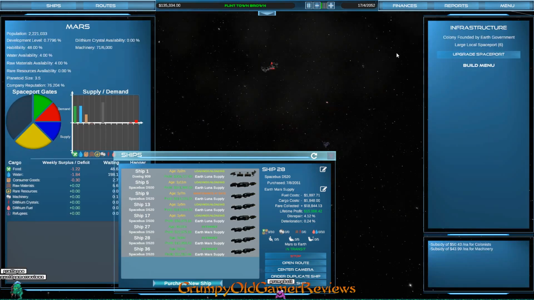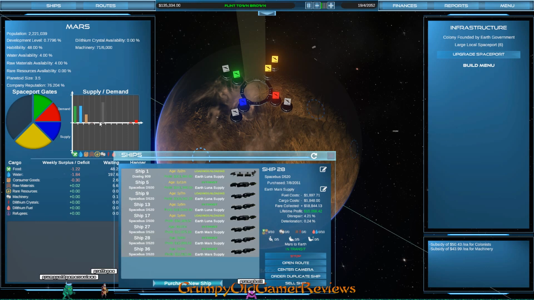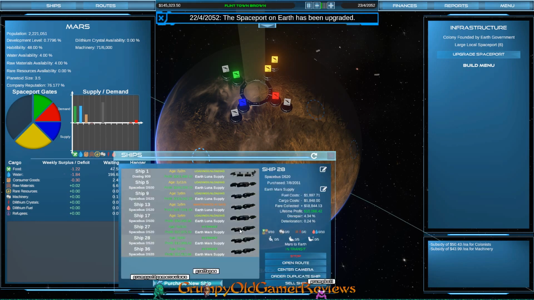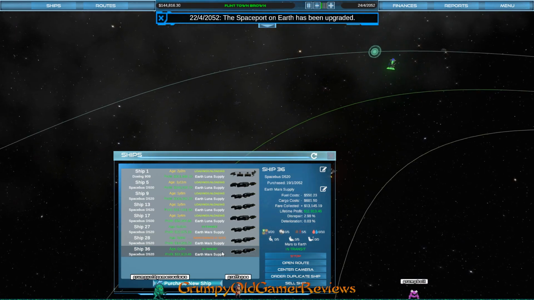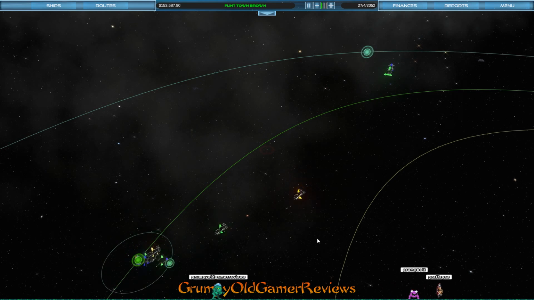Let's check what Mars has first. A low supply of raw materials. I guess it doesn't really have much supply. Let's just wait on picking up anything from Mars then. I think I am picking up some of the raw goods with my one ship. Let's check it. Yeah, I got minerals coming on that ship, okay. Nothing much more to need.